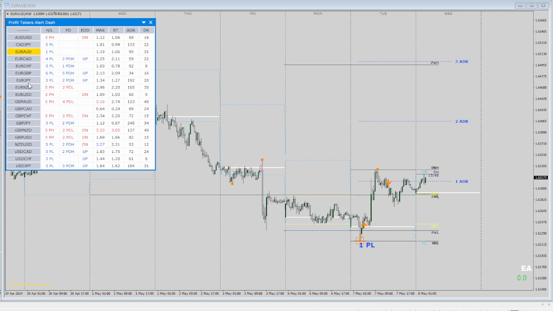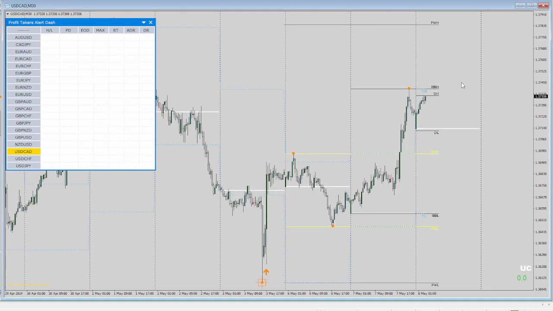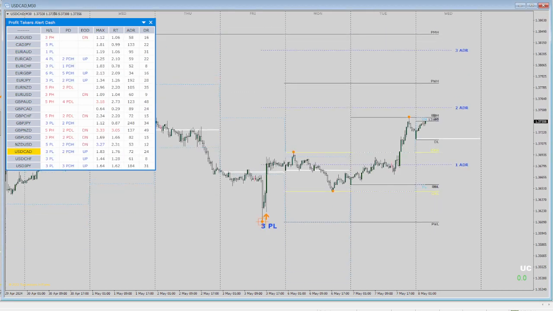So we talked about Euro Oz and the pound Oz. The dollar CAD today was my favorite day two trend setup. Sorry, day three, because of course it's currently Wednesday, but it's still Tuesday, right? So this was showing a two. Initially, I thought we were going to go short a little bit further down, but I had marked this area anyway. And you guys know when I mark my area, it's either going to respect it or reject it.